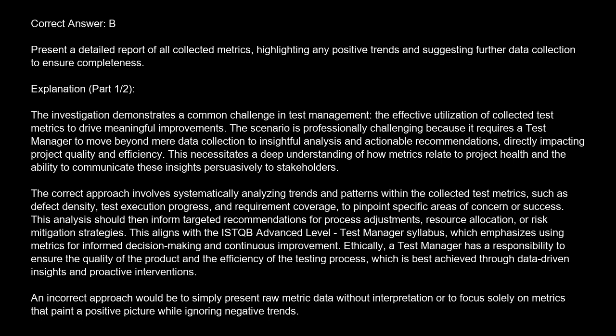This necessitates a deep understanding of how metrics relate to project health and the ability to communicate these insights persuasively to stakeholders. The correct approach involves systematically analyzing trends and patterns within the collected test metrics, such as defect density, test execution progress, and requirement coverage, to pinpoint specific areas of concern or success. This analysis should then inform targeted recommendations for process adjustments, resource allocation, or risk mitigation strategies. This aligns with the ISTQB Advanced Level Test Manager syllabus, which emphasizes using metrics for informed decision-making and continuous improvement.